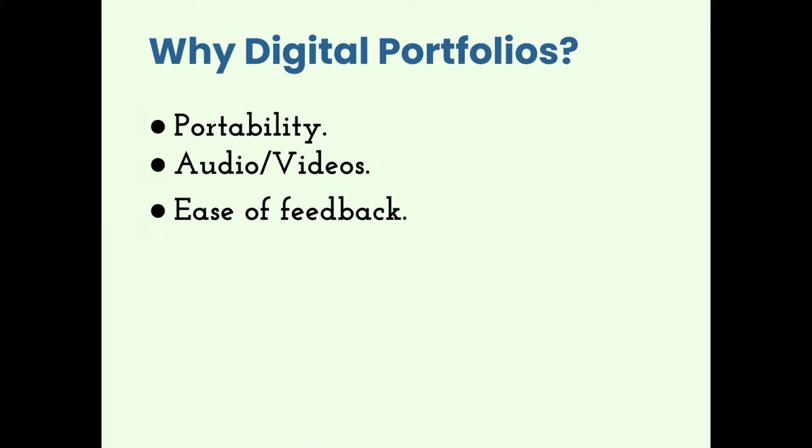And so digital portfolios were a way to have portability for students so that they take it with them. And it's in a digital format, so it's not a notebook they left in the classroom and then need later on down the road.